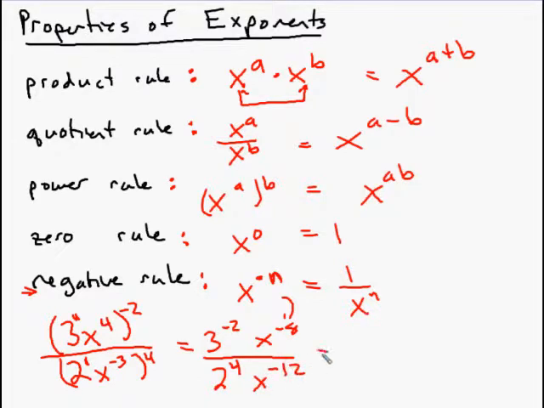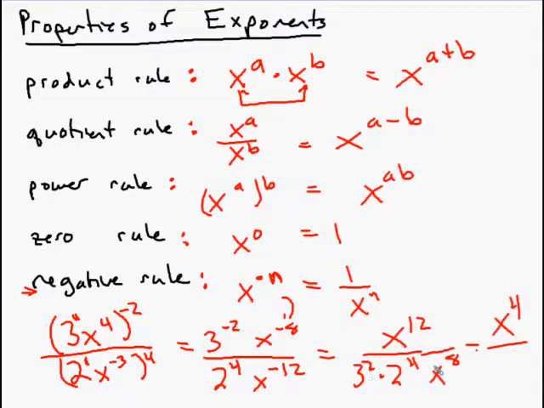So now I can do a few different things here. I can actually move that 3 down, and I'll get 3 squared times 2 to the 4th, and I can move that x to the negative 12th up if I wanted to, and that x to the negative 8 down. That's not a necessary step. Actually, at this step I could subtract them. I'll show you that in a minute. And then right here, quotient rule, so I can subtract those, x to the 4th over, now that's 9, that's going to be 16, so whatever 9 times 16 is.